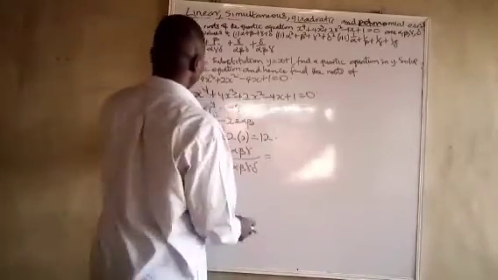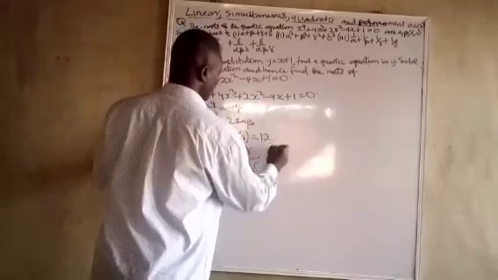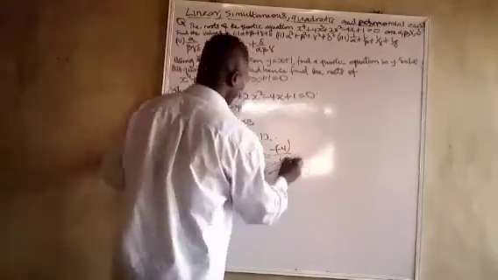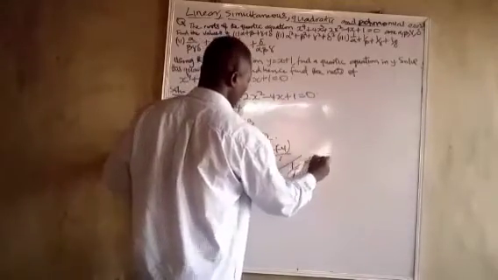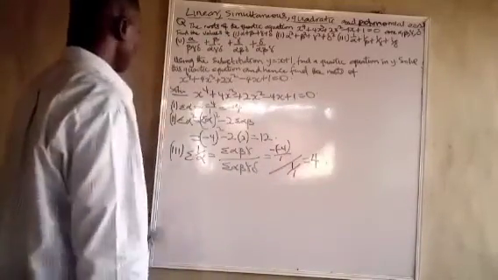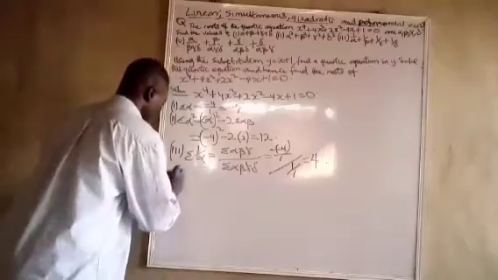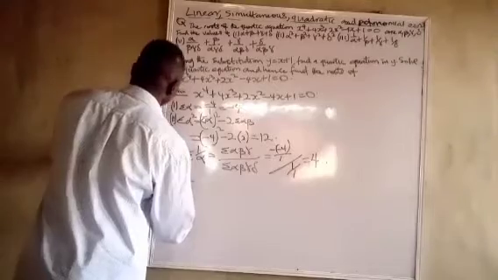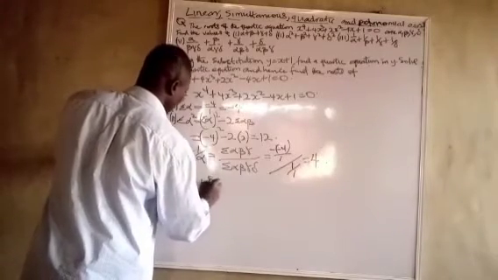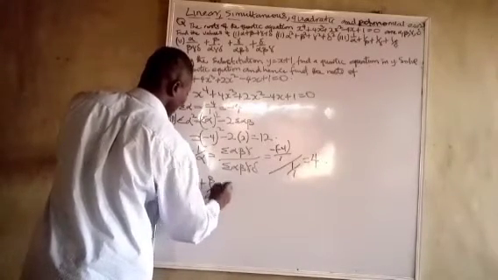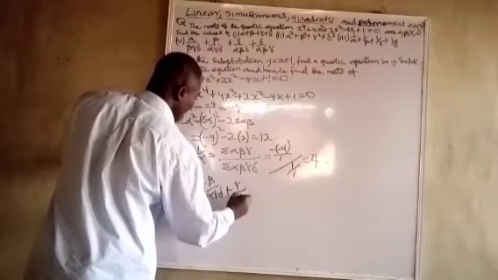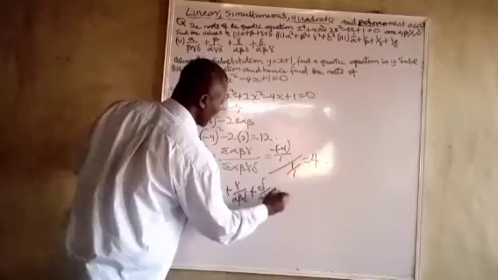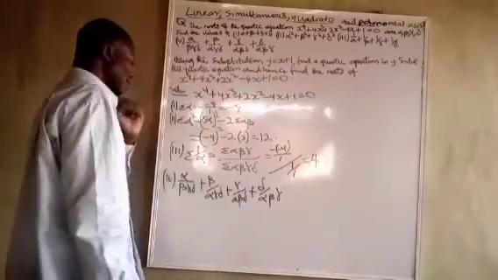Is this one. Minus 4 over 1 divided by 1 over 1, and that is 4. The last one, this one, is alpha over beta gamma delta plus beta over alpha gamma delta plus gamma over alpha beta delta plus delta over alpha beta gamma. So I want to solve this now.